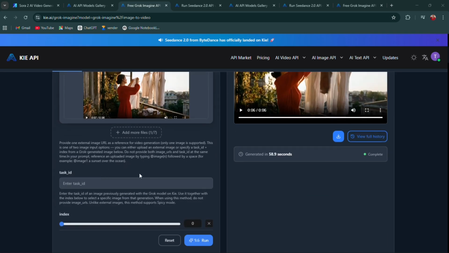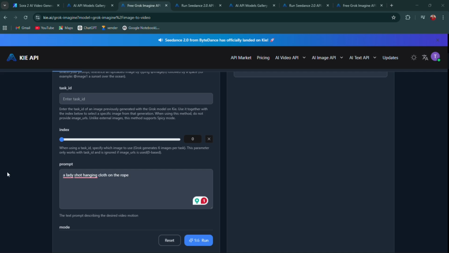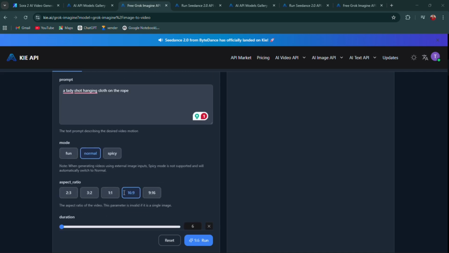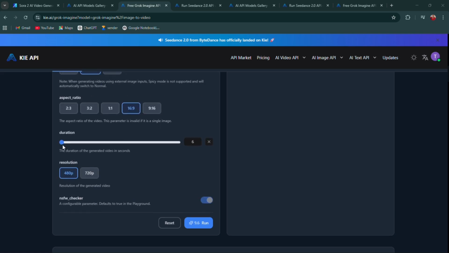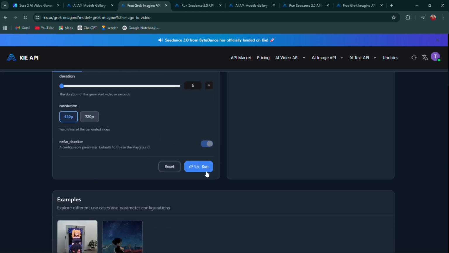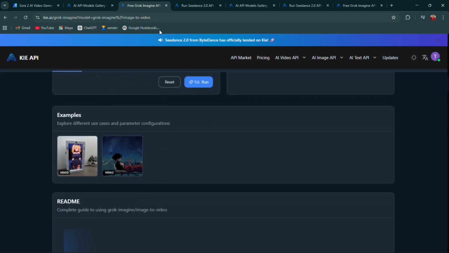After adding that, you see where you can type in your prompt. After typing your prompt, you select the mode you want to use. I chose normal, then you select the aspect ratio, then you can create the video up to 30 seconds. You drag it to the length of the video you want, and then click here to run it. So let me try the text to video.